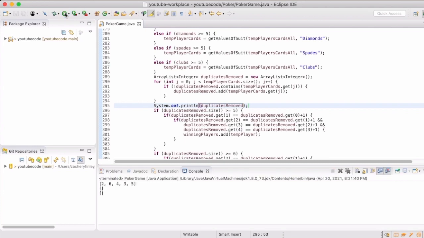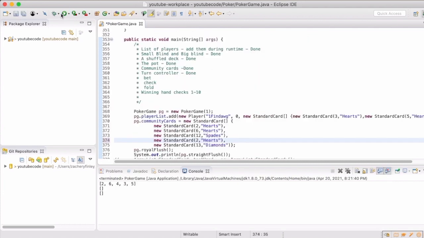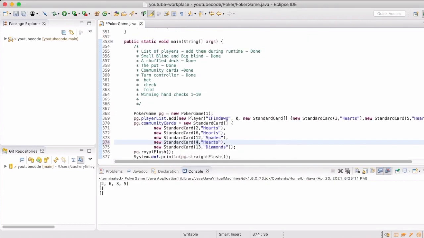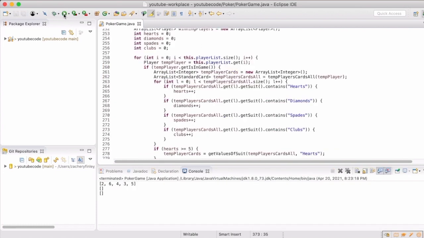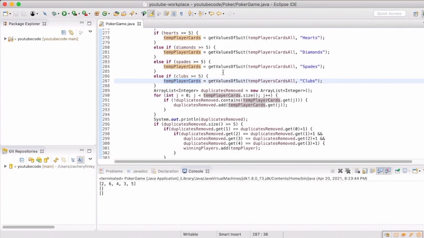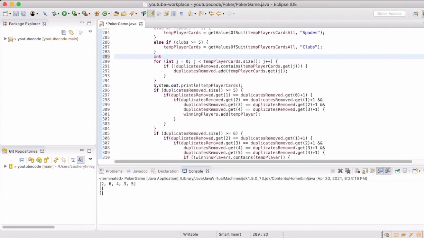With a quick test, we can see that 2, 3, 4, 5, 6 does come out. With it working, which is always your number one step, make sure that it works.